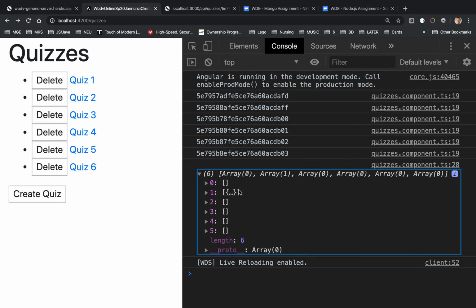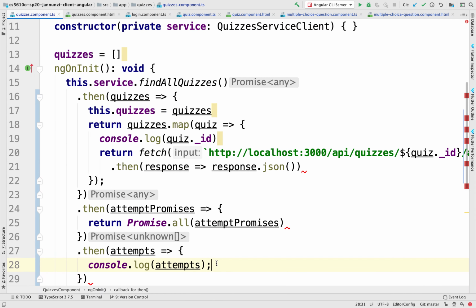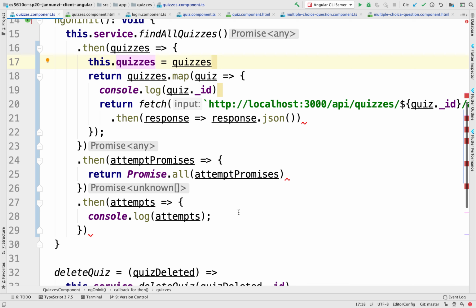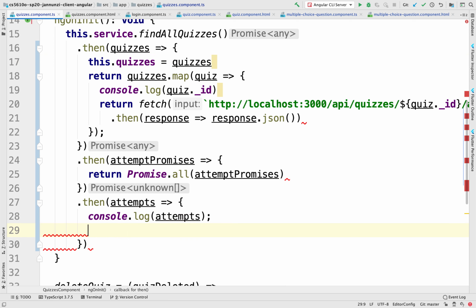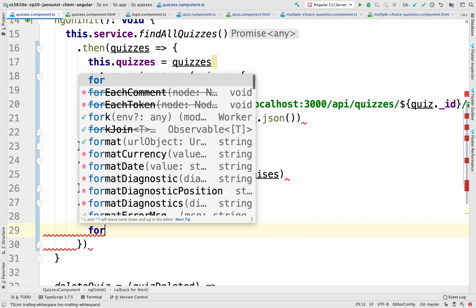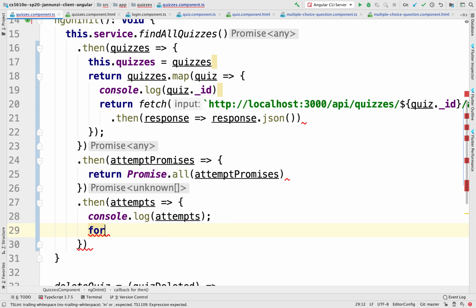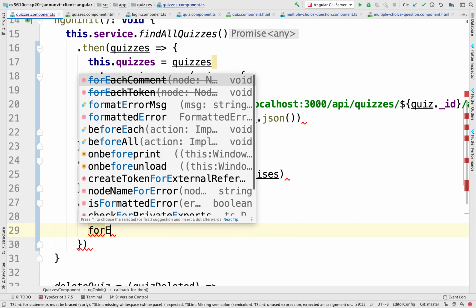Now I need to collate these attempts and maybe put them inside of the quiz. I have the original quizzes here as an array, and I can iterate over this. Can I do a forEach? No, I can't.